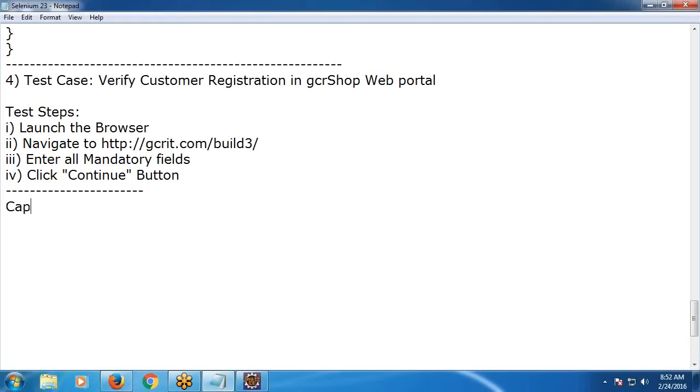Capture the confirmation message and compare with expected. Verification point: capture confirmation message and compare with expected.